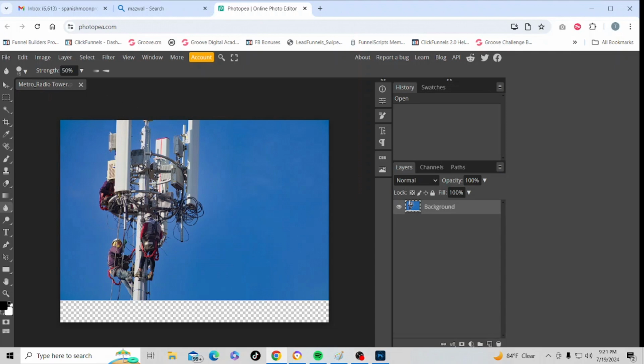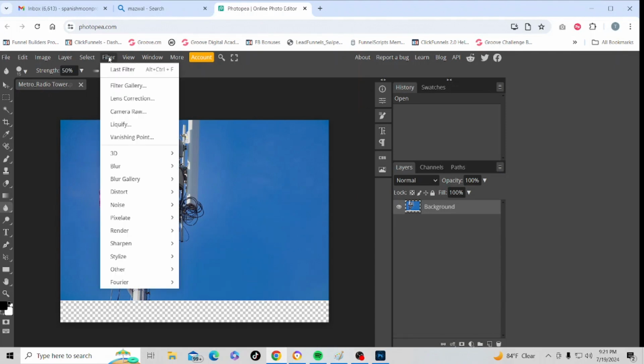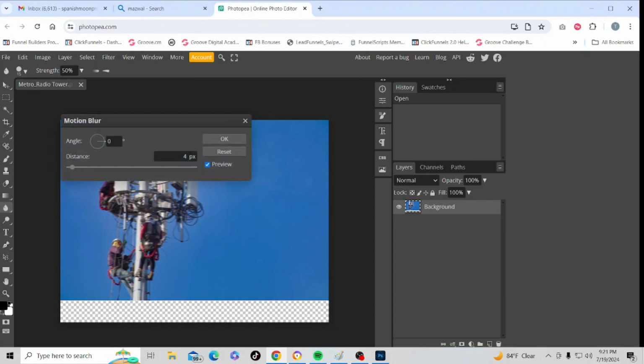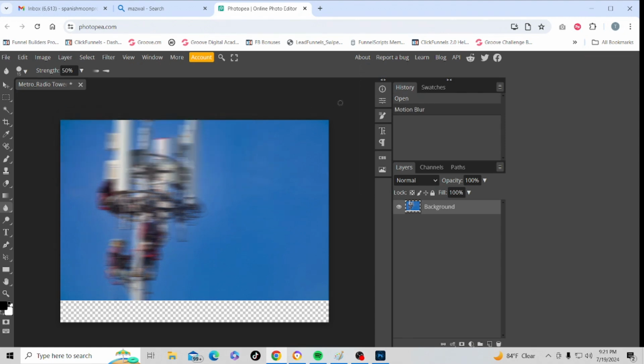Let's take a look here. So we got our picture here. So we have like the filters if we wanted to use a filter. Let's do a blur on this. And let's go do a motion blur. See, it brings up a box just like you would have in Photoshop. And we have an adjustment slider that we can do like that. Click OK. Now it's blurred.